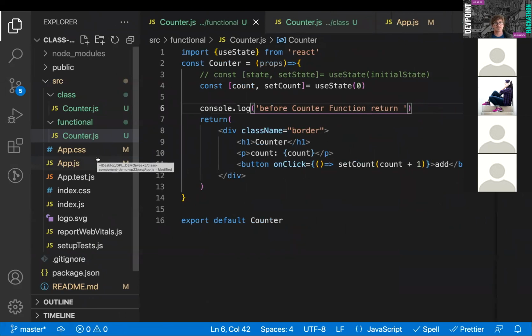Now that's a basic review of state, right? Any questions on this before we go to the class component?